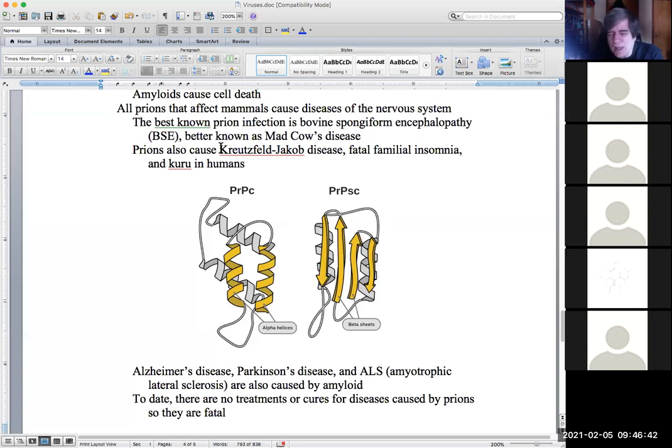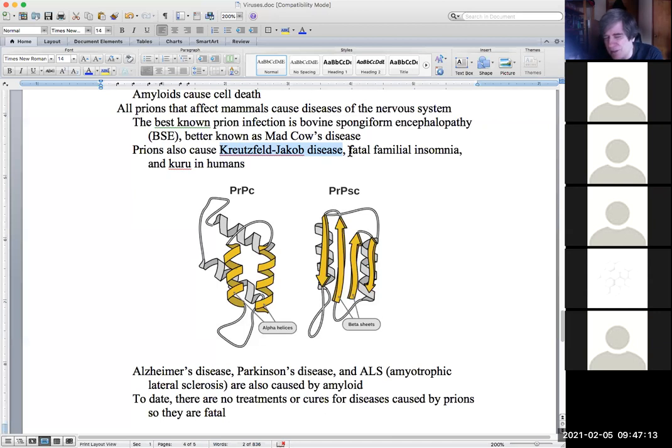Now, notice that some people get a disease called Creutzfeldt-Jakob disease. And this is a genetic disease, so this is inherited. But in Creutzfeldt-Jakob disease, you actually inherit the mutation that causes the protein to misfold. So you could get this illness by eating a cow with it. You could get this illness through inheritance if it runs in your family.